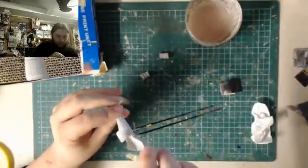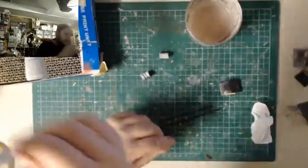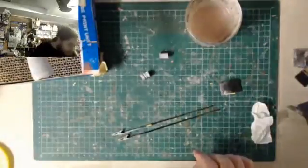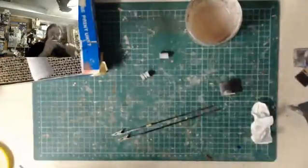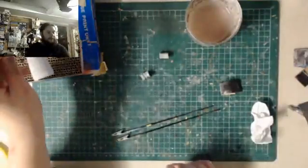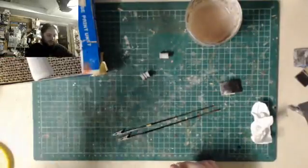And another thing that a lot of people ask, why grey primer for a resin kit? I use grey primer for everything, and then from that there's base coats, and then from the base coats we work our way down to, it's just a figment of my imagination. Then from base coats we work away to the surface coats and whatnot.